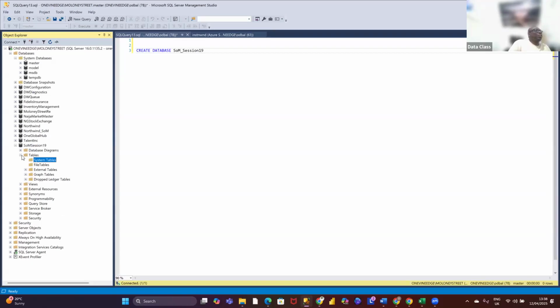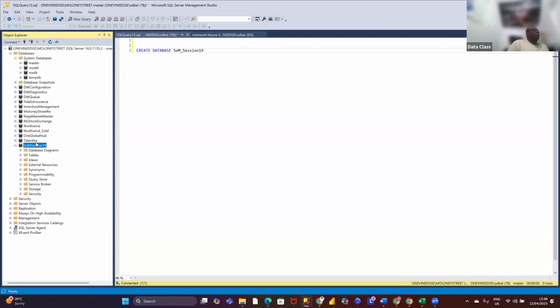Okay, there's nothing here. Now, I want to create my Northwind in this database. Sorry, I want to create tables within this. I'm not calling it Northwind again, right? I did not call it Northwind because I already have Northwind. So that's why I called it this name.